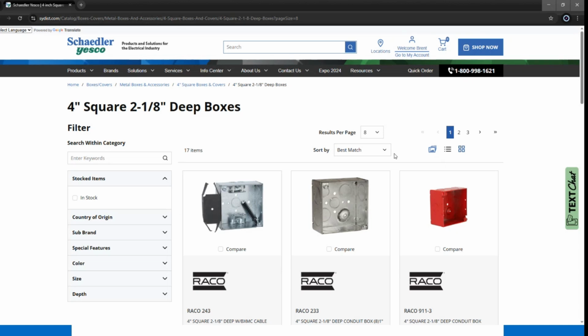Now let's move down to the sort by. If Brent clicks the sort by drop down, you'll see best match, products A to Z, that's alphabetical order, products Z to A, price low to high, price high to low. You can change those according to what you're looking for to make your life a little easier. If you know that your product's a higher price item, you can get right to it by clicking on the high to low. So that's just a quick explanation there.